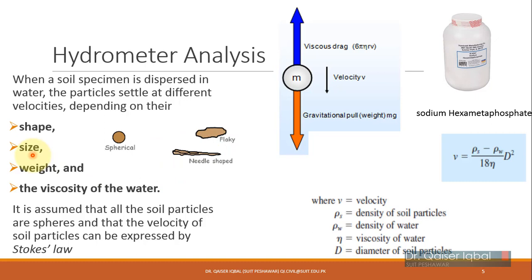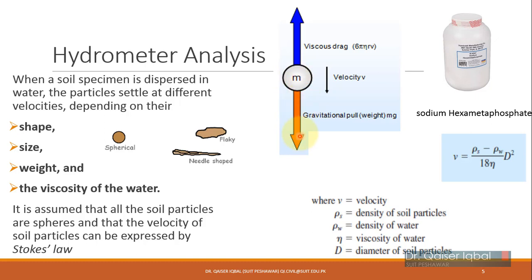Then it depends on size. If the size of the particle is more, it will settle quickly, of course, and if the size of the particle is less, then it will settle slowly, but it is also related to the weight as well. So if the weight is less, size is more, then sometimes it works the other way as well, because if something has a larger size, then it will have greater viscous drag force on it, which we will discuss in the next, which is viscosity of water. Viscosity of water is usually constant. We perform the test at 25 degrees centigrade, and we consider the viscosity of the water constant at that temperature.